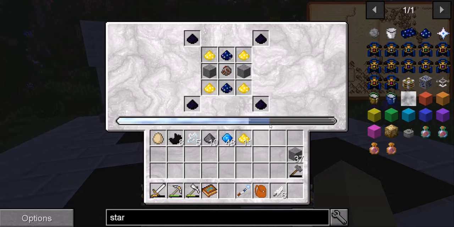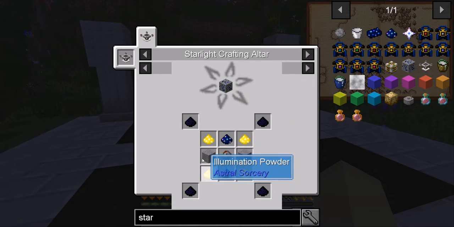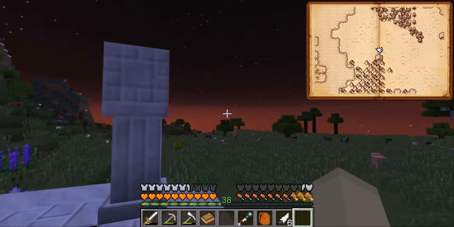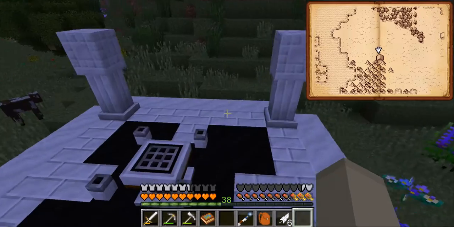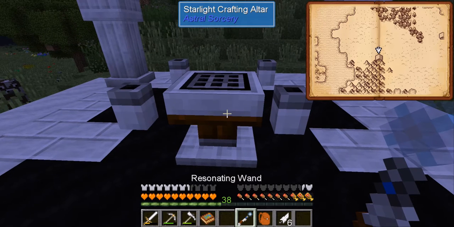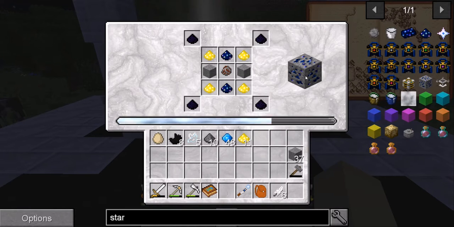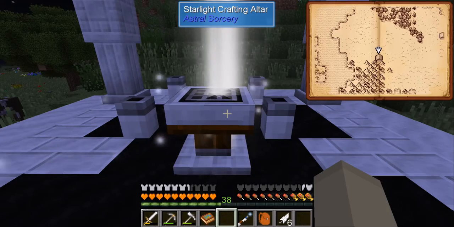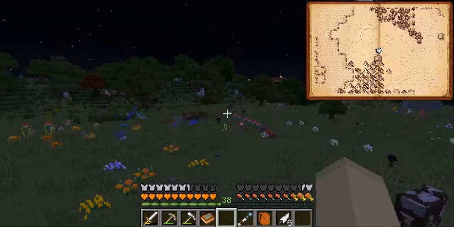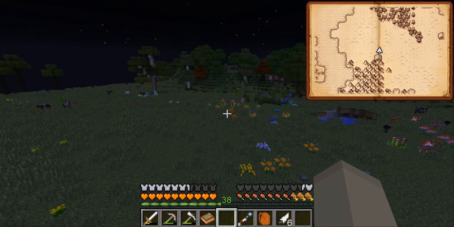Is this where we need to make it? I think so. Two stardust, four illumination powder, two stone, four nocturnal powder. Yes, I guess I need to wait till it gets there, which will be nighttime, I suppose. Hopefully. Very close. Yay. That's what we're going to make. When the item shows up here, you know you can actually make it as well, which is nice. I'm going to get this crafted as quick as possible because it is nighttime. Baddies will spawn.